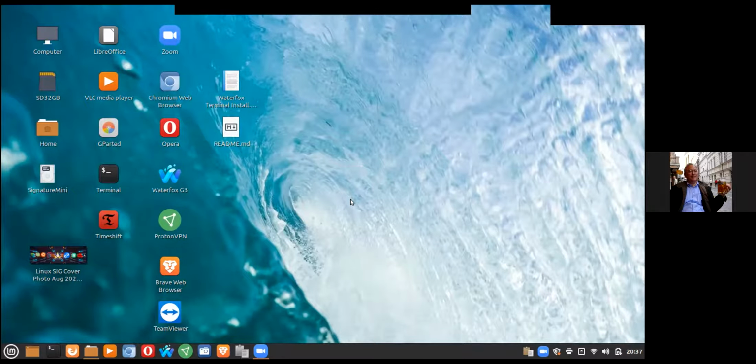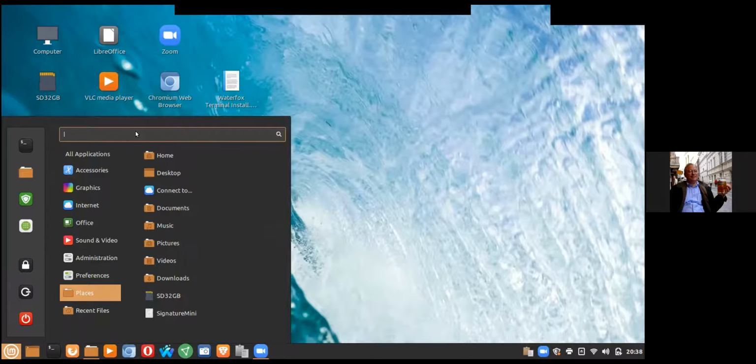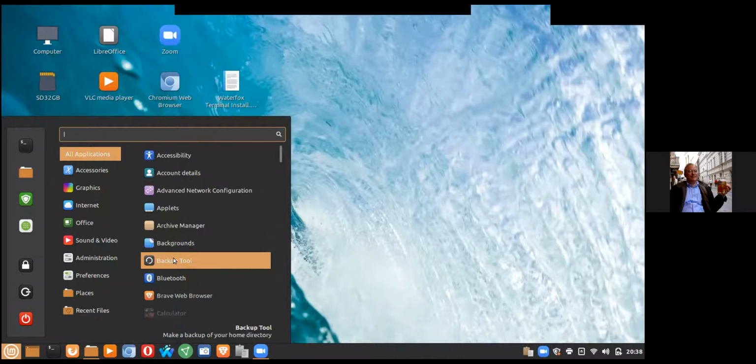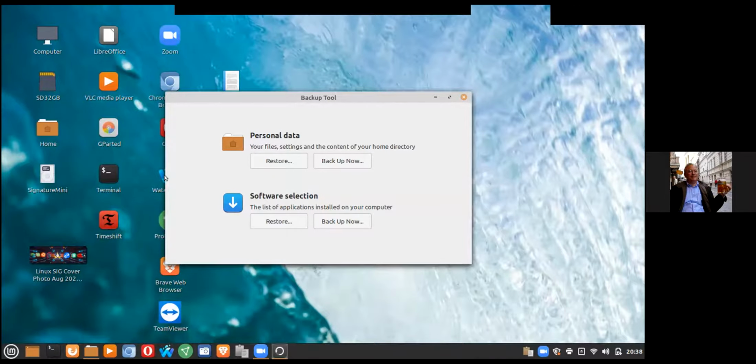Mike, yes, go ahead. Offhand, since you are in Linux Mint, there is a backup tool in there with two options. One of them is just to back up your home directory. I'm assuming it'll work with either a single partition installation or a broken up partition type of installation. And then you also have the system backup. How good it is, I don't know. I haven't investigated yet. What are their names? Go to all applications and backup tools. Backup tool, right. There it is staring me in my face and I didn't even look to do it. Okay, wonderful.